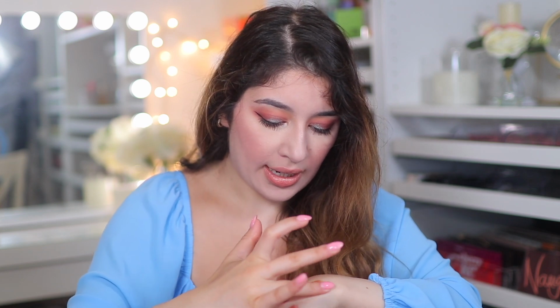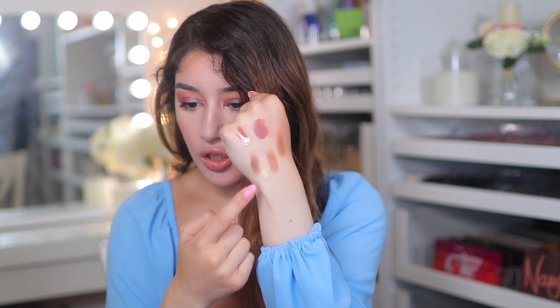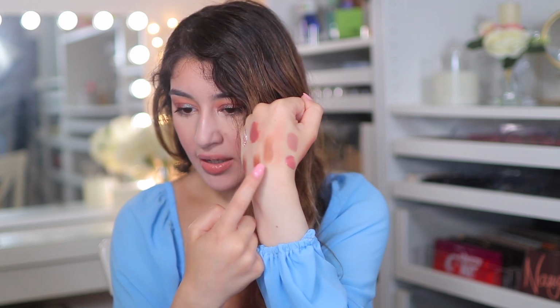If I just swatch them, you can see. But I have been loving this for just the days where I literally need a quick little neutral. Look at how pretty that matte is. A quick neutral eye. This is the one I've been reaching for, and I honestly have not put it down since. So you can see really nice shimmers, and then the matte as well. This is so affordable for what it is, and I feel like everyone needs at least one of these little £5 palettes from Colourpop. So again, this one is in the shade Lyric, which is a beautiful neutral palette, and it's so easy to use every single day, chuck in your bag, travel with. I honestly don't know why I wasn't reaching for it before.